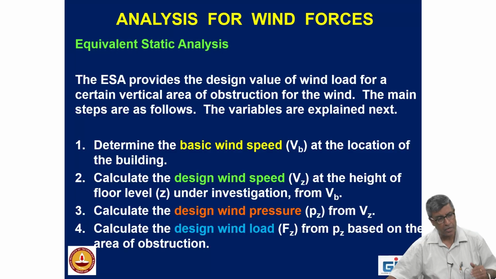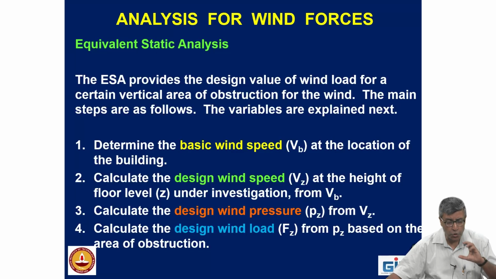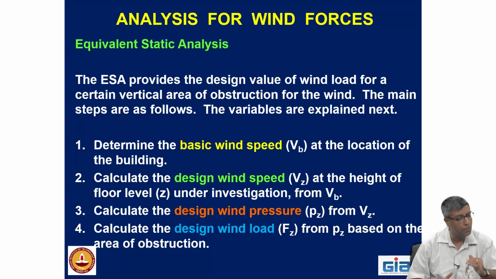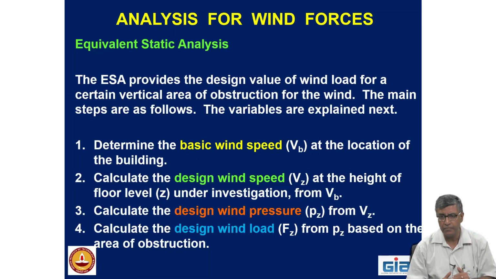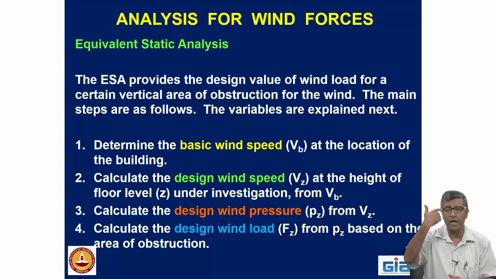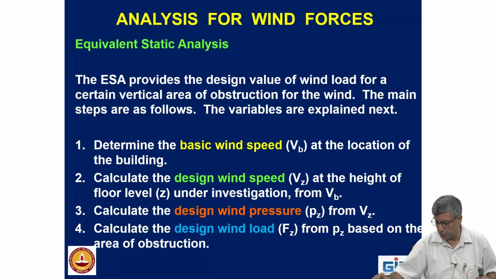Now, whenever we are talking of a tall building, definitely we'll be computing story by story, or I would say level by level. That means at a certain level, you have a tributary area of obstruction from the mid height of the story below to the mid height of the story above. For that level, what is the force? Then you go to the upper story. Like that, you have to compute.